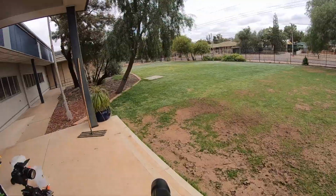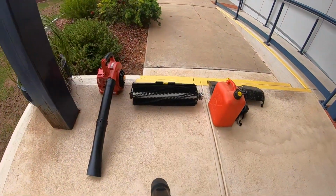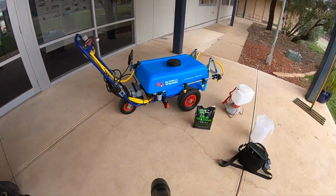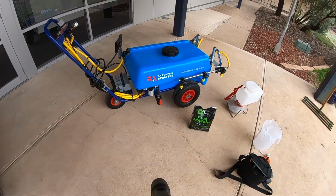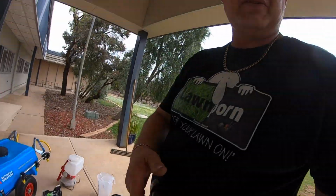We need to now smooth in some of this excess top dress, which I'll do with a soil spreader. Then after that, we'll get to it with the Swardman and use the rotary brush, smooth it in a bit, and then we'll put down our moist with the BA Pumps and Sprayers Greenskeeper, and then we'll put in some Four Seasons, and then we'll water it in deeply.